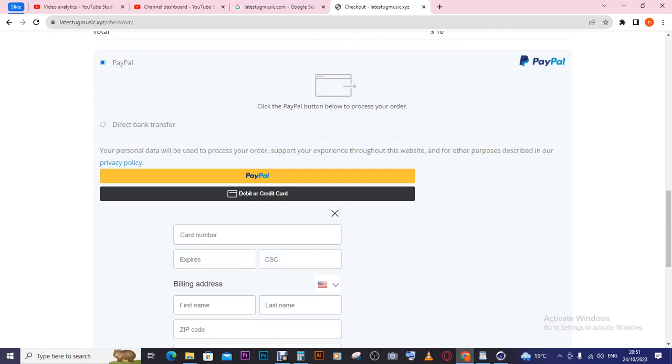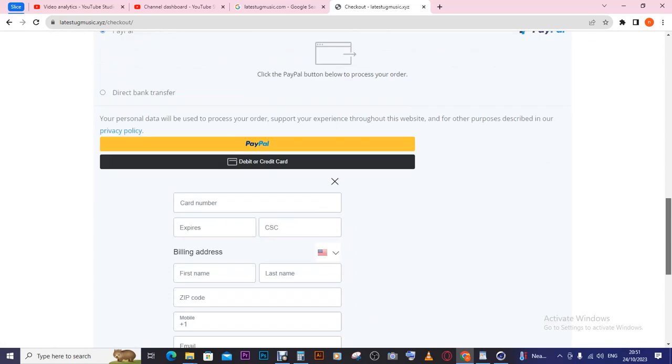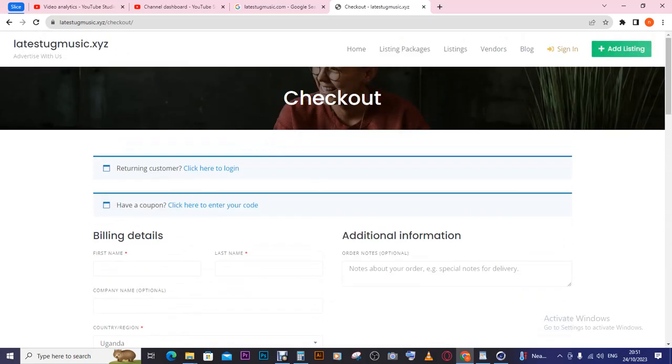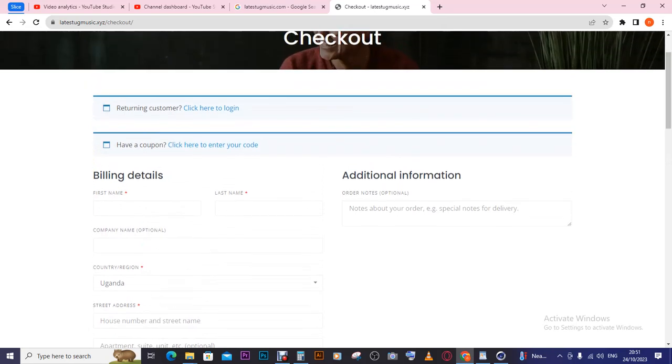So you either fill in with a credit card as you see it here. So you fill in your information. When you pay, they give you free access to that. Or if you have a code, okay, if you have a code and you put it here, let me give you an example here.